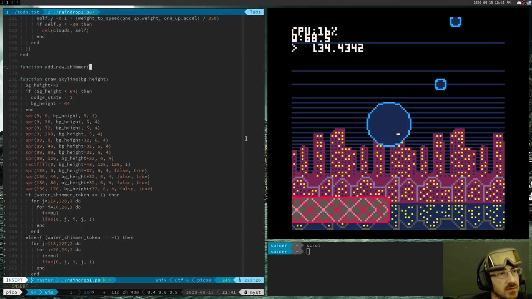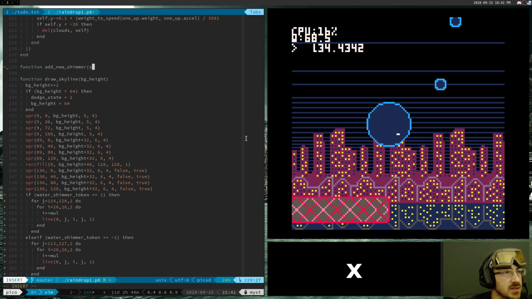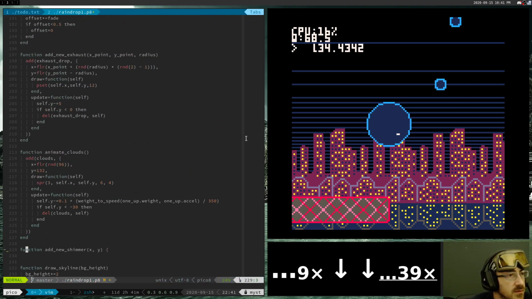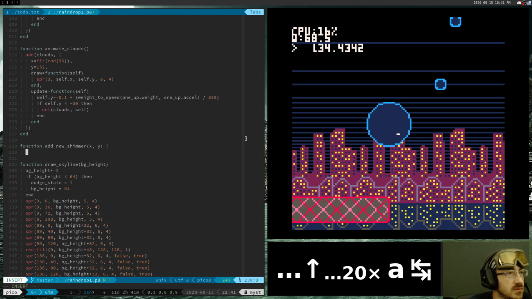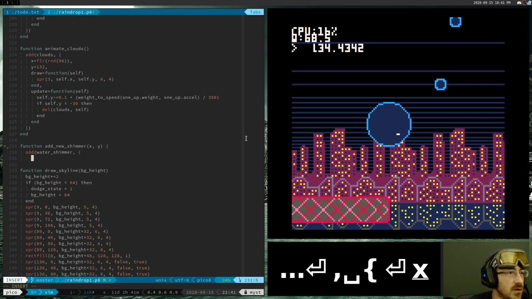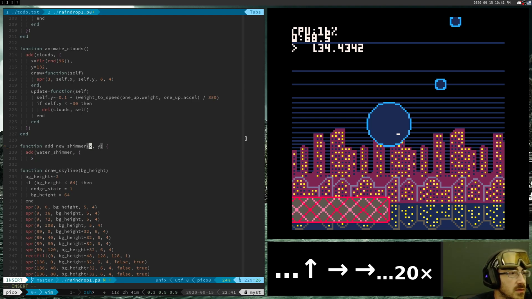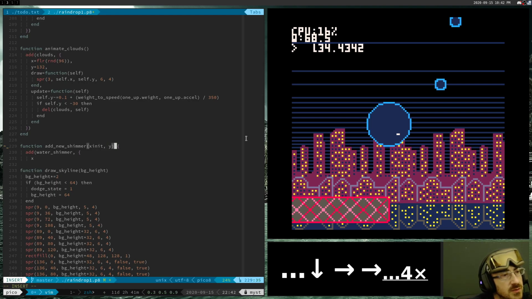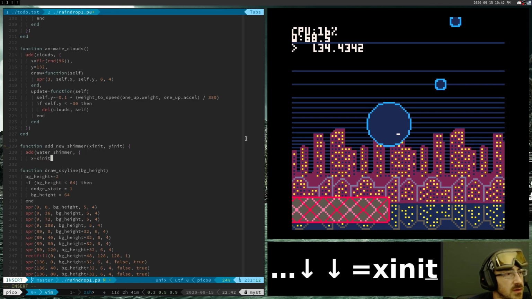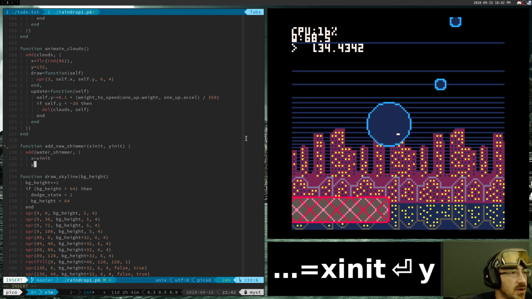And we probably want to place it at a random location, so we probably need an X and a Y value. And then we're probably going to use that as the init value. Add water shimmer. X equals init, and then Y is Y init. X equals X init. Y equals Y init.